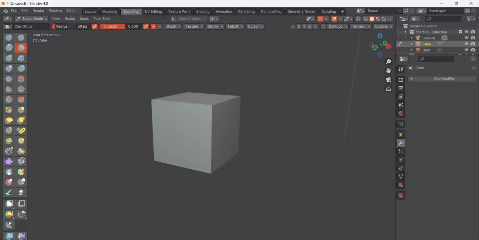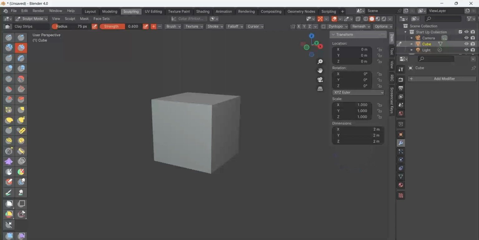They have different characteristics, and these are the settings for the brushes. So this is the radius. This is if you want to make the radius of the brush bigger. But what you can do is just hit F and make it smaller or bigger. So with F, you just hit F and can make it smaller and bigger instead of coming here every time.